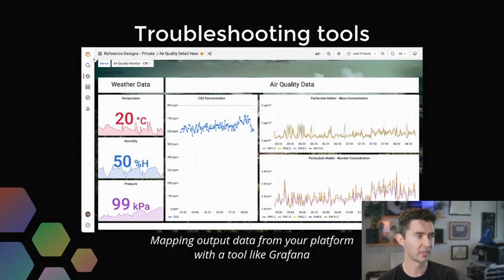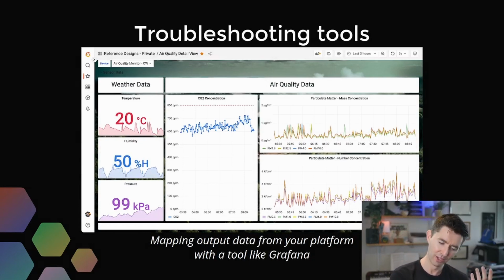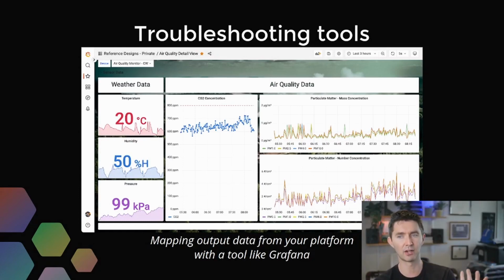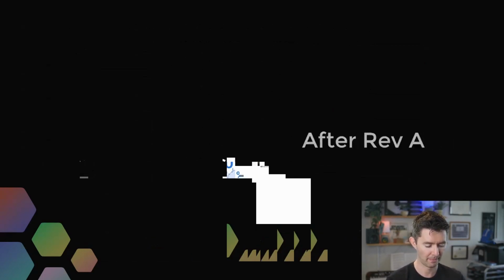Finally, another one is just kind of the stuff that, if I'm not making maybe a final app that a customer is using, I still want to be able to visualize that data. And so this is just showing a simple way to visualize some of the data that's coming off the cloud here and being able to dig into it, really see what's going on. This is actually Grafana. This is, again, the air quality monitor that we're going to look at here. This is how I visualize it and actually see what's going right and wrong here. Or even if there's just no data showing up, that can be another good indicator of the fact that there's a problem here.